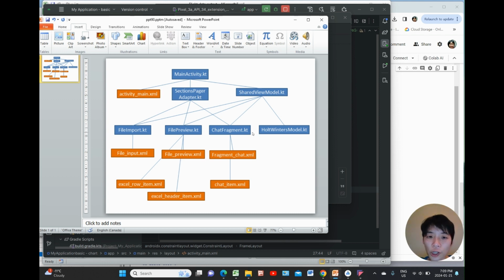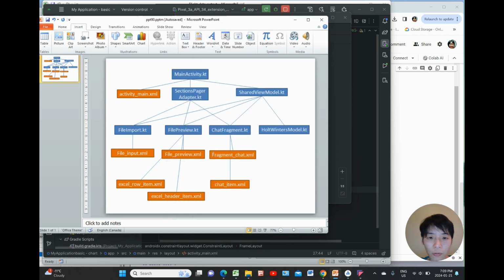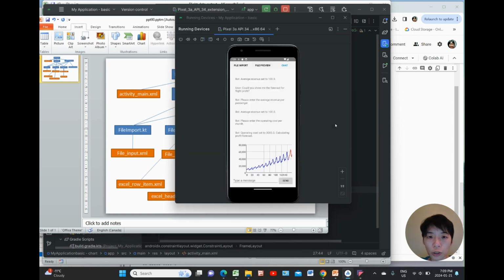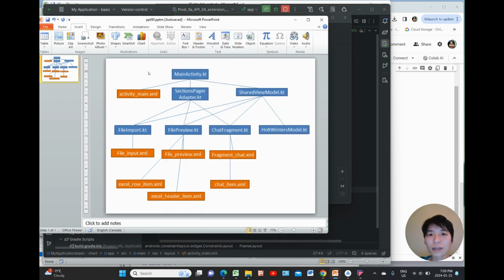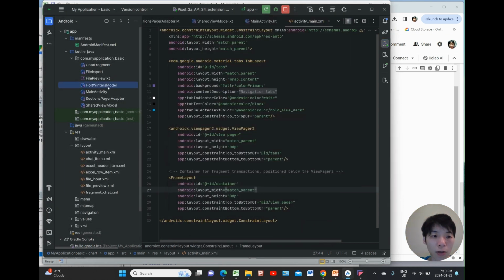And in the chat tab, we have the fragment chat XML file supporting the main chat functions, and the chat item XML file will show the chat history in the main part of the tab. So since this is about forecasting, let's go into the Holt-Winters model first.